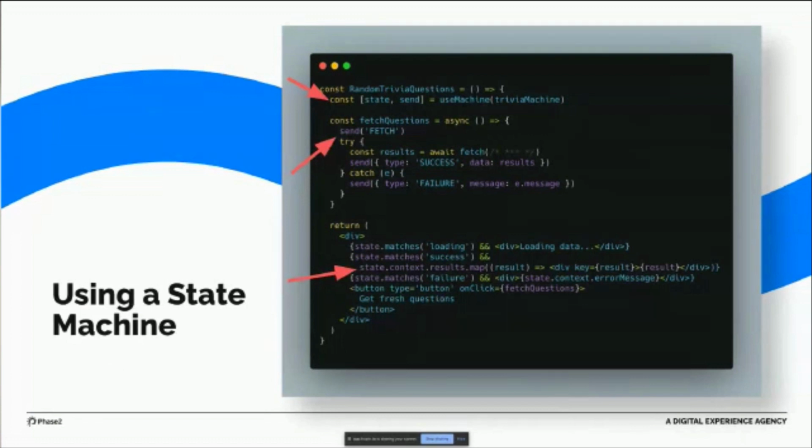And now we also truly only have our 3 usable states. We have our idle state, which we don't really use too much, just where we're starting the machine because we don't want to start any loading state. So this really represents how we expect our app to behave, instead of having 8 potential states that are really hard to reason about.